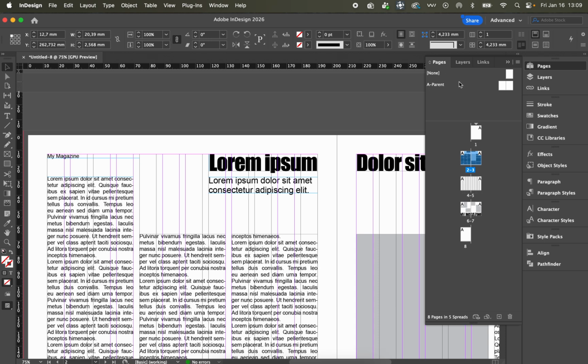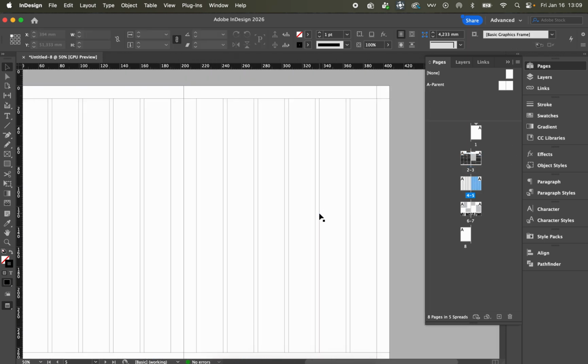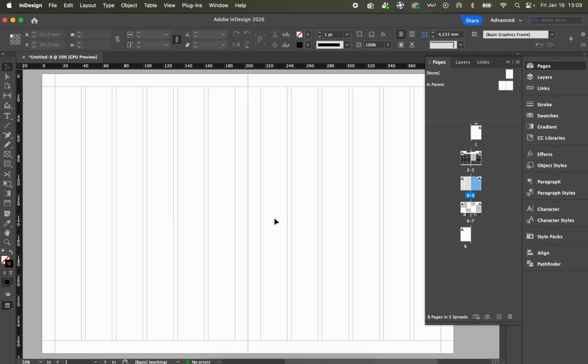Why are master pages useful? For example, if you want elements that will be repeated on every single page of your document, you should use a master page. If you have, for example, a grid that you want visible on your document and then put elements on top, the grid could be a master page.